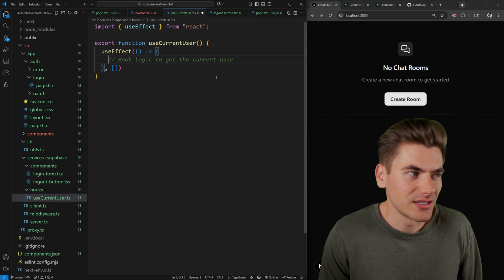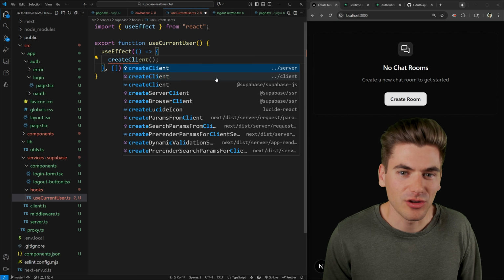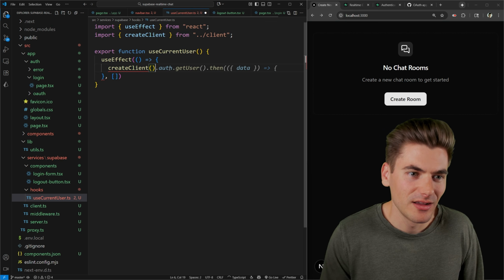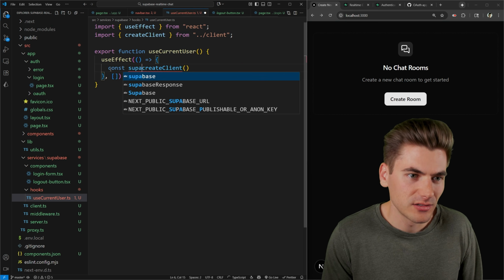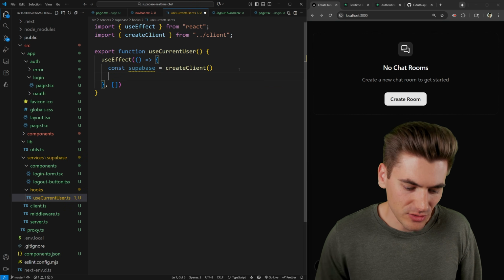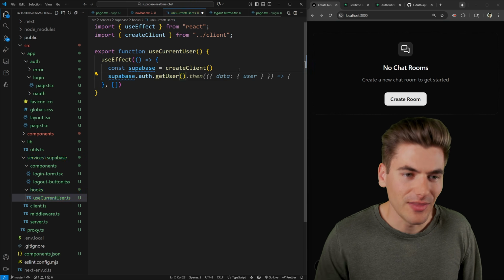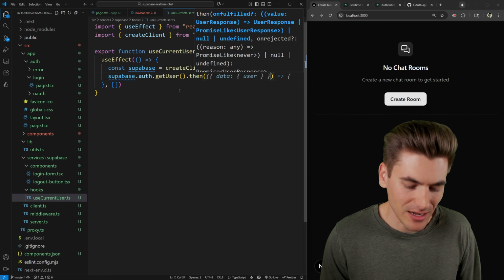And inside of here, we want to get Supabase. So to get our Supabase code, we can say create client. That's going to create our client. And we want to make sure we get the client version, not the server version, just like that. That's going to create us a brand new Supabase client, which we'll just call Supabase, just like that. And now we can use this to access any part of our code. For example, we can call auth.getUser, and that's going to get our user from the database. And then we can do various different things with the data that we get from here.